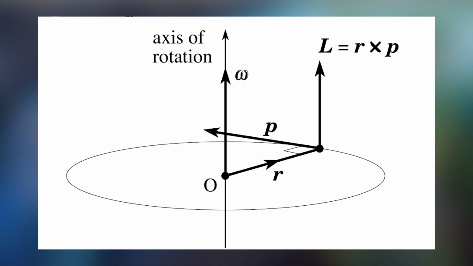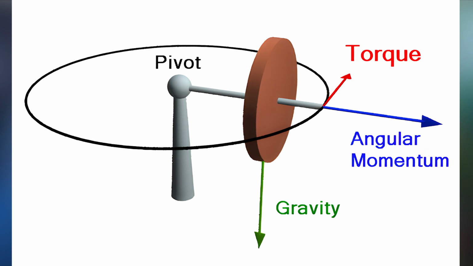Okay, so moving on to the concept of torque. Torque is basically a force, but it's a special type of force. It's a force that causes rotation, or more specifically, a force that alters angular momentum. So remember, a normal force is the flow that alters the stock of linear momentum. Torque is the flow that alters the stock of angular momentum. And when there is no net torque acting on a system, the total angular momentum of that system is always conserved. And so this concept of the conservation of angular momentum is useful to understand the rotation of objects and how that rotation can change as the object changes.